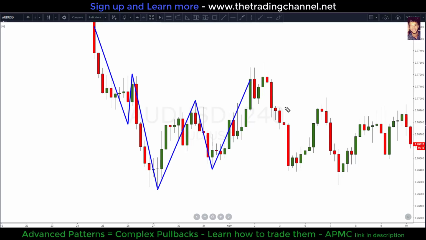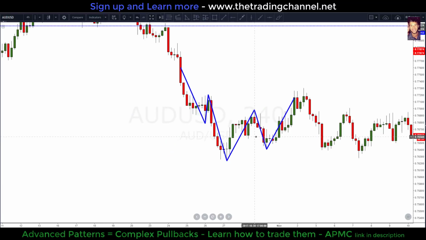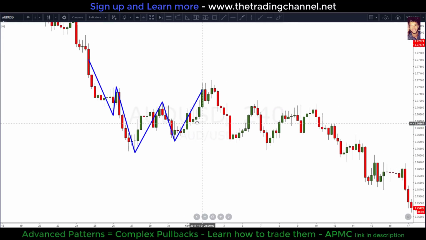The reason that this works out well is because we're looking at the predefined trend of the market. As you can see, the market was already in a downtrend. So knowing how to understand and read structure, knowing that this is our previous level of resistance, that if it's not broken, we're still in a downtrend, gives us the opportunity to identify these complex pullbacks. So understanding structure is always first, guys. That's something that you need to understand before attempting to trade or learn any strategies, especially regular pullback strategies or these complex pullback strategies. So as you can see, that working out quite well.